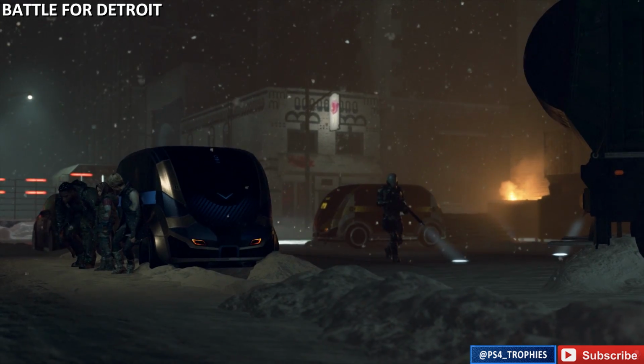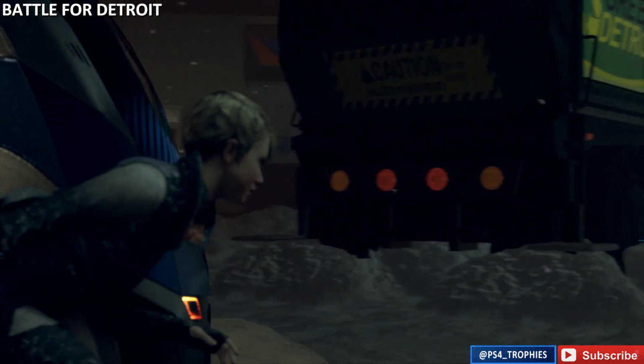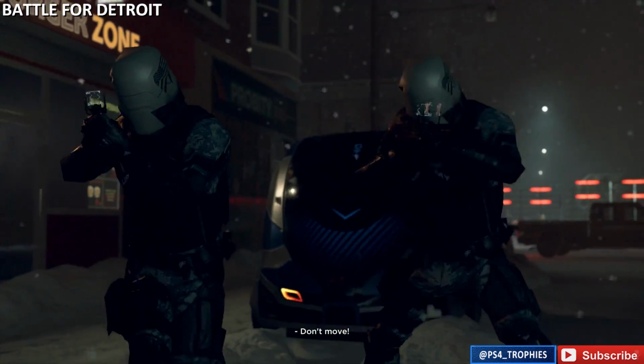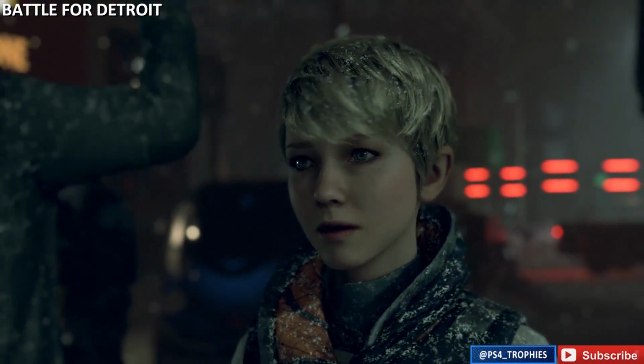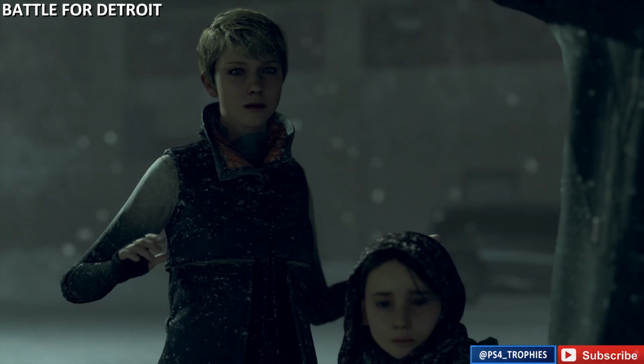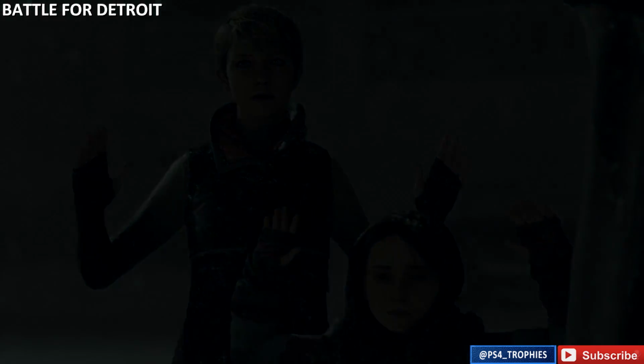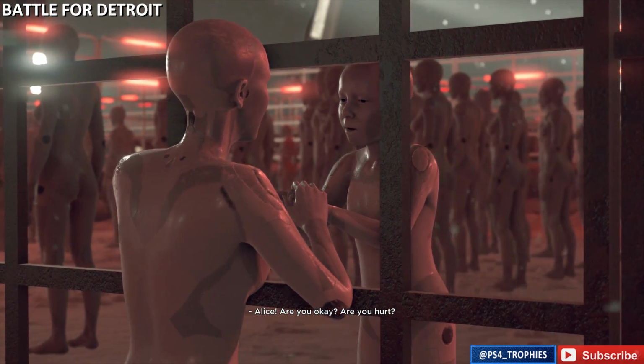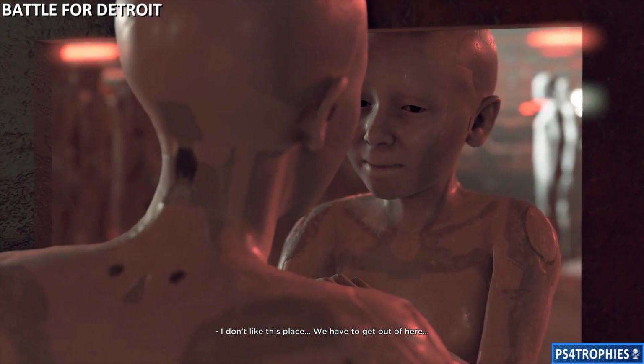Two places that can happen: one, when you're escaping the recycling center, you can surrender instead of playing dead and then obey. Or play dead and then move on to the next chapter, Battle for Detroit, and get spotted by the soldiers when you're hiding from vehicle to vehicle. Either way, you've got to get captured and you'll be brought to the recycling center, and at some point you and Alice will be separated.